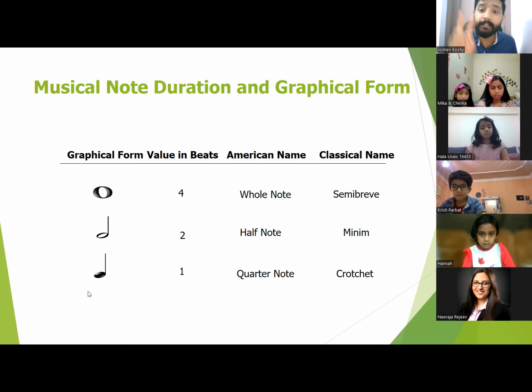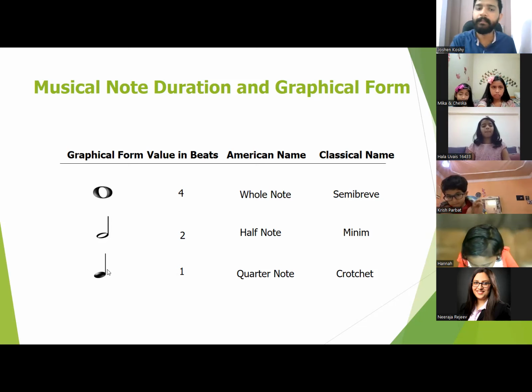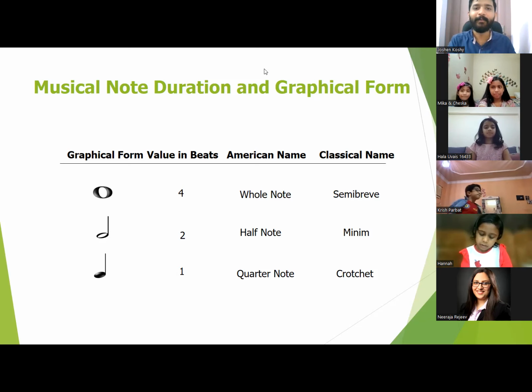And if it's a 2-beat symbol, what is different? It has a stem also, right? It has a head and it has a stem also. But what about the one beat? The one beat note is having its head blackened, right? This is one beat. You're all clear? We'll do a quiz. Okay, let's see who is really ready.